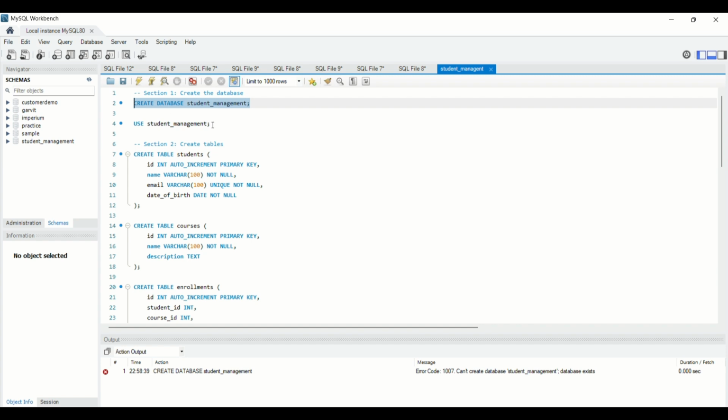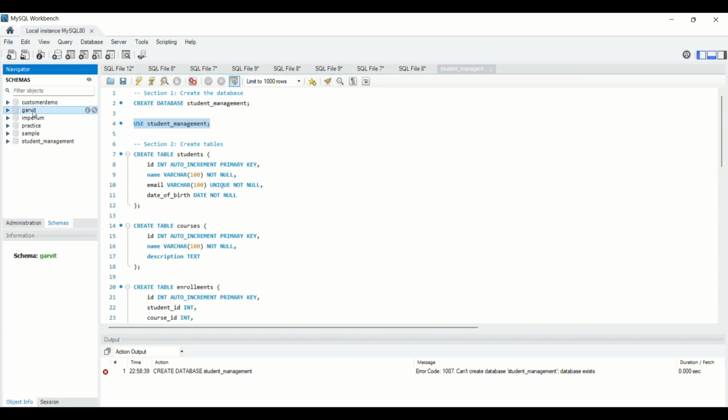But the use and the database name query you have to use, because it needs you to specify which database you are choosing now or using now. Because I can use the database Garvit, or I can use the customer demo database. So it requires you to use this statement always.